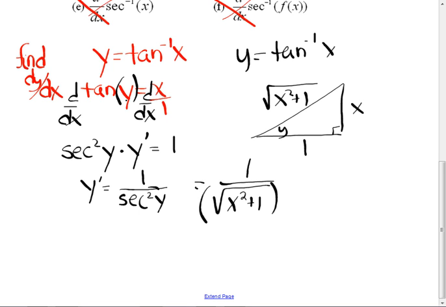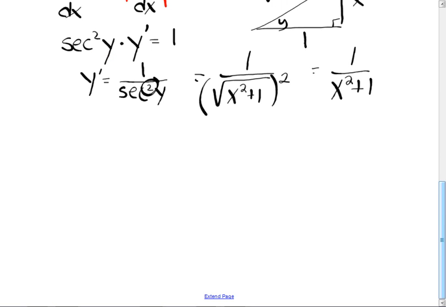It's squared. The y is gone, because this is the secant of y, which is the hypotenuse over the leg, so this is 1 over x squared plus 1. I already did. Cosine was 1 over this, secant this over the 1. We did flip it. So if you'd rather do it this way, let's do it this way.